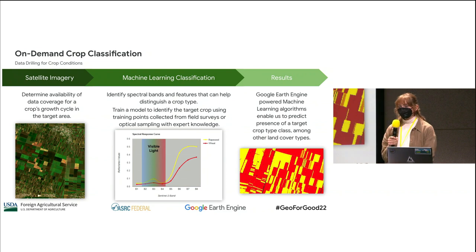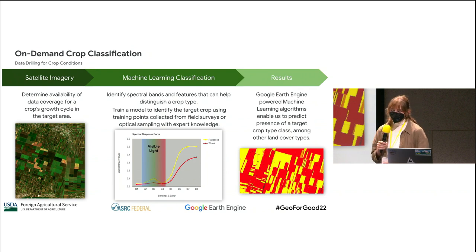One of our ongoing projects that you all might be familiar with after the machine learning training sessions is performing on-demand crop classifications. We start by mosaicing multispectral bands that demonstrate the values and signatures of a single crop type. Combining this with data from the field or from expert optical sampling, we train these machine learning algorithms to recognize one particular crop type among fields that may look quite similar to the human eye.